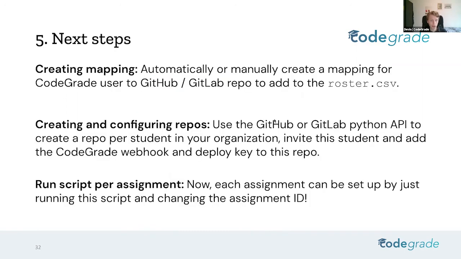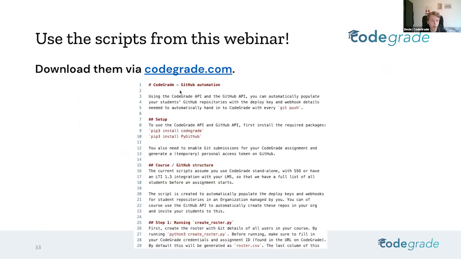So all of these scripts are available on CodeGrade.com in our blog. You can find them. Also the GitHub script, also using the GitHub API, so also the script that will connect all the webhooks correctly in GitHub, thanks to a teacher at the University of Edinburgh. And there's also a README in there, so you can just start using them right away. All these scripts that we've created together are also available right there. The link is already there, so you can start playing right away after this webinar.